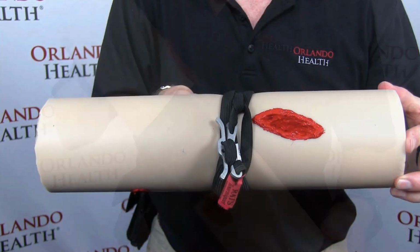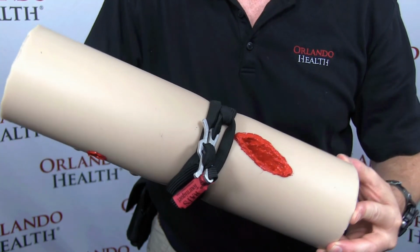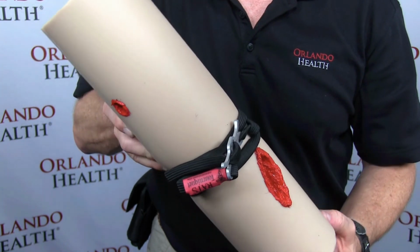The SWAT tourniquet, a long piece of elastic rubber, is also common and retails for around $12. The RATS tourniquet is another tourniquet to consider. It retails for around $17. All will help you to stop bleeding.